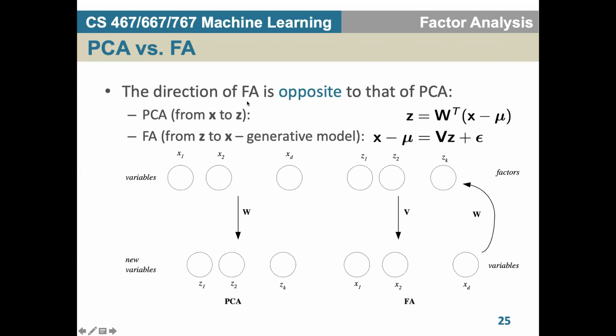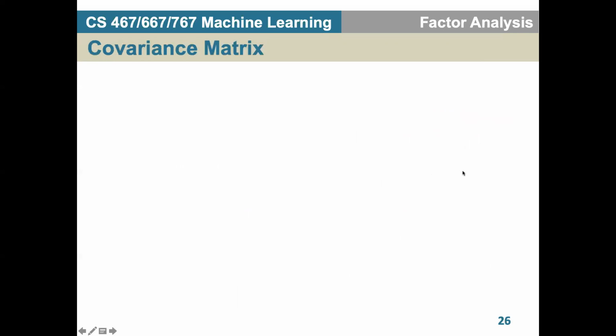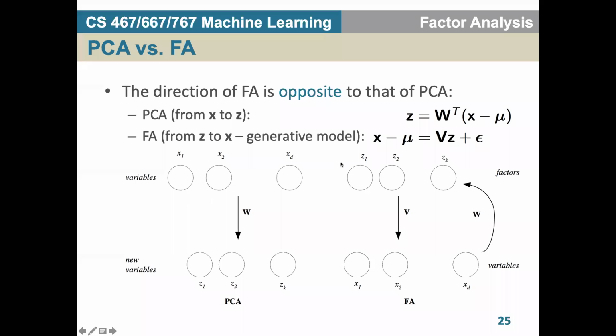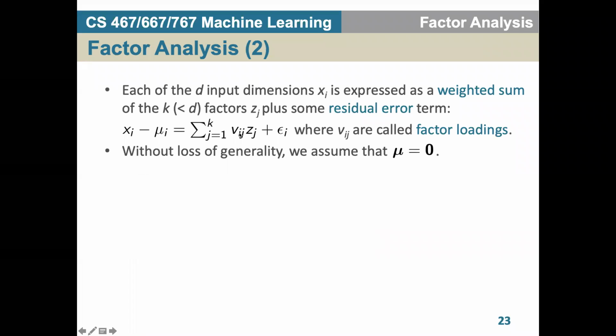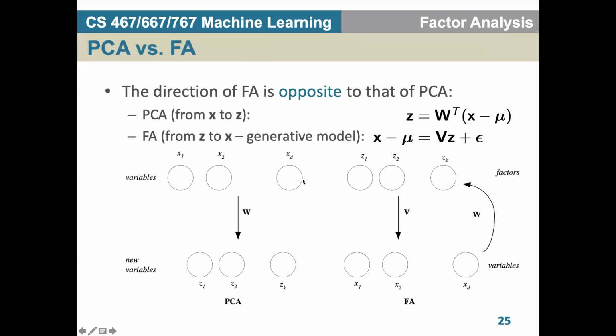The direction of factor analysis is opposite to PCA. In PCA, given the data you have seen, you want to map to different dimensions to maximize the variance along each dimension. Factor analysis assumes there are really key hidden factors that regulate your data, how the data is generated. You multiply by a matrix V and it generates the data. If you know the linear equation, the form is something like this. So this is PCA, this is factor analysis.